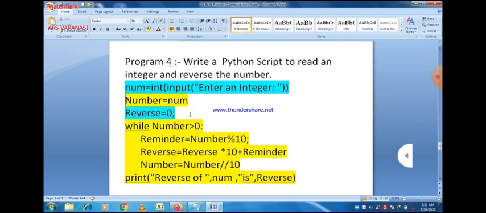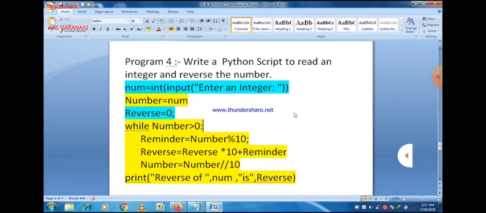After that, in the next statement, we calculate the remainder using the modulo division operator, and you can find the reverse of a number using the reverse variable.